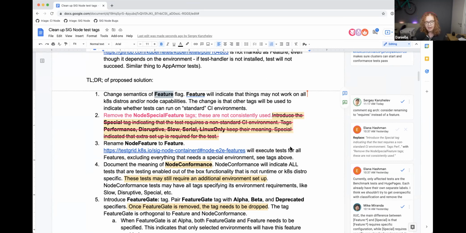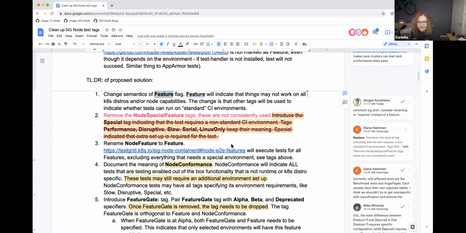But there are also a bunch of tests that require something a little bit different that is hard to map back to something that simple. Take, for example, GPU tests that require a node that has GPUs configured and drivers set up, or needing swap enabled, where usually that doesn't require special hardware, but it does require special system configuration. There are a few of these cases right now aside from the feature case, but there aren't enough of them to have a good, consistent design that we know is going to make sense for people.